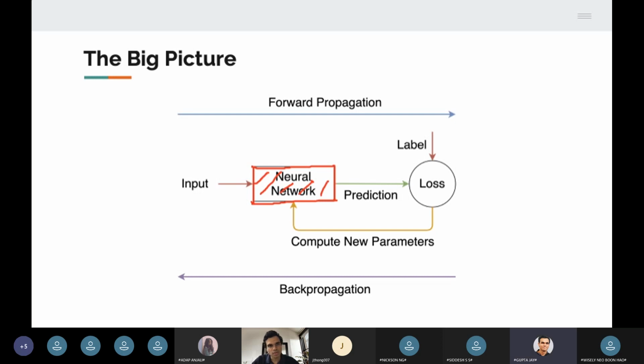You will provide it with the input, which is X. If we take the real estate example, X will be the size of the house, number of bedrooms, the location, etc. It will pass through the neural network and the neural network will make a prediction.